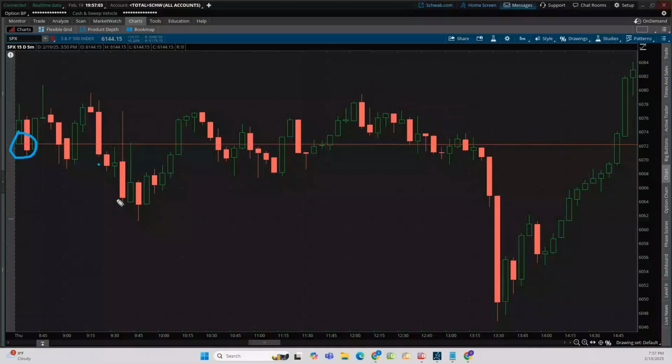You can see here there's a little bit of a reaction on that news, and we took out the previous low of the day. But then we started to settle in. And what I could see after that is that we had a low here, another low here. And so on this candle right here, once it broke above, I sold a bull put down below this level, and it did continue up.